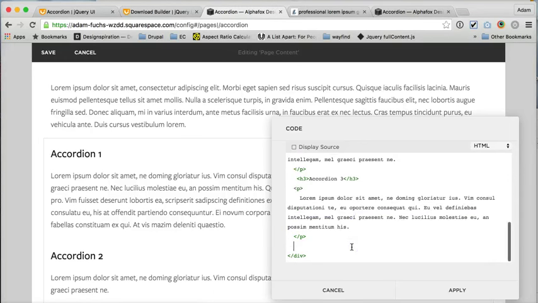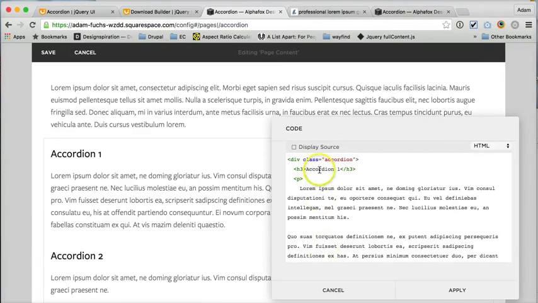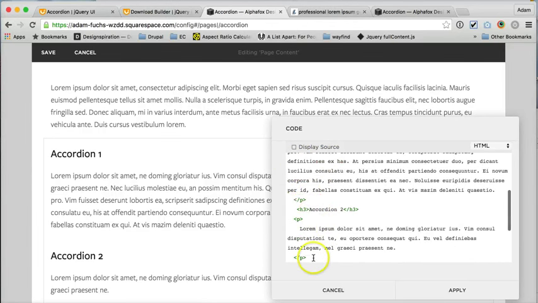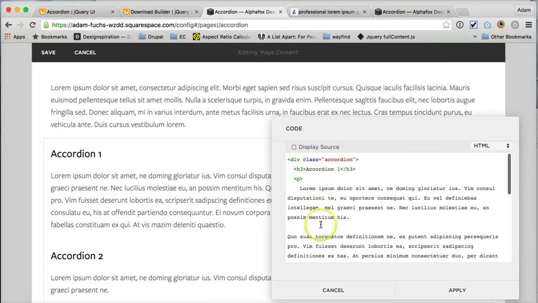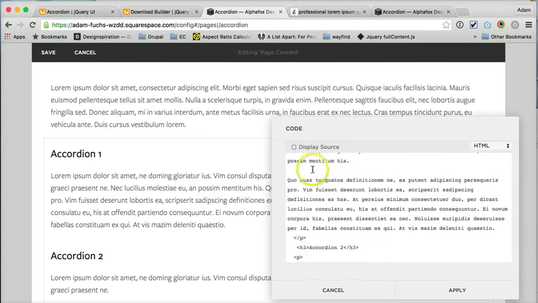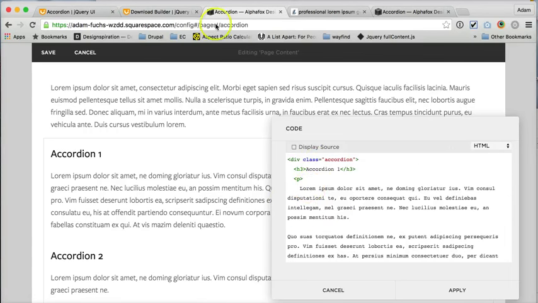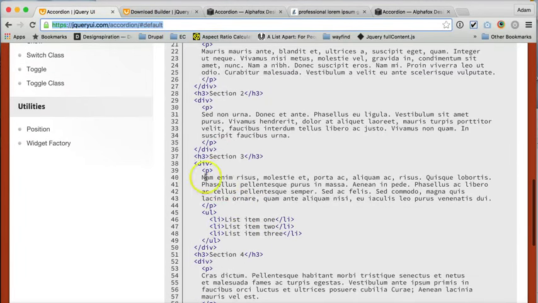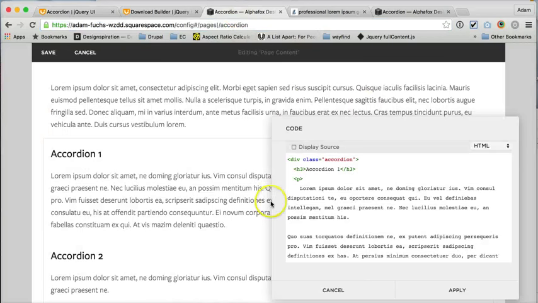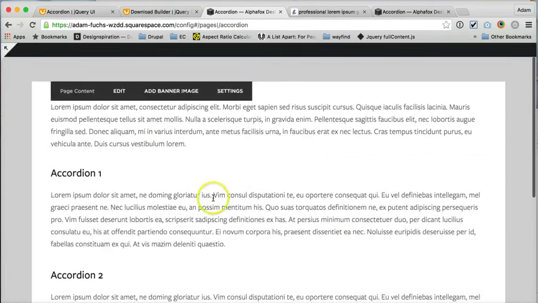So actually what I think happens, and I haven't really tested this to find out, I think every other tag inside this class accordion, so wouldn't matter what this tag is, what this tag is, what this tag is, every other one is going to be an accordion header. So you could get crafty and put a div around this P and have whatever classes you wanted inside that div. That's actually the way that they do it here, so that way they can have multiple things inside one. So you can do that as well. You can play around with whatever works best for you, but this will get it done for you, at least.